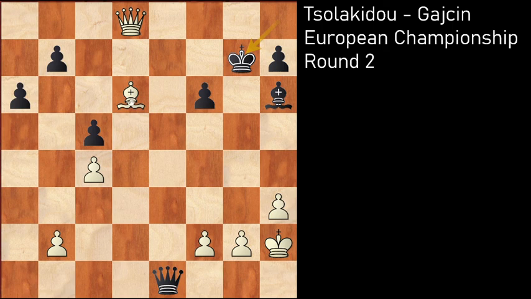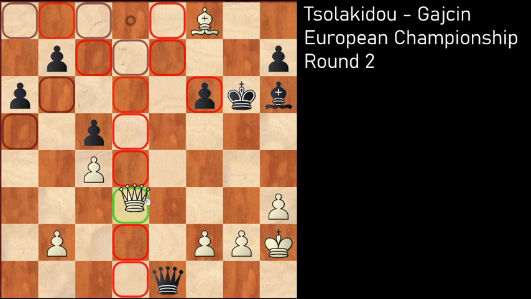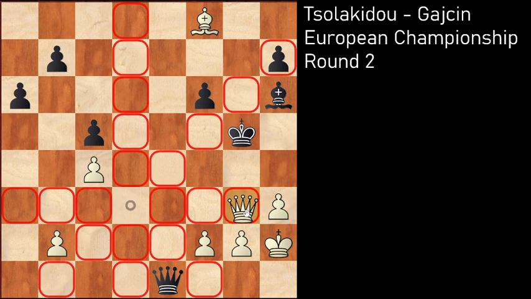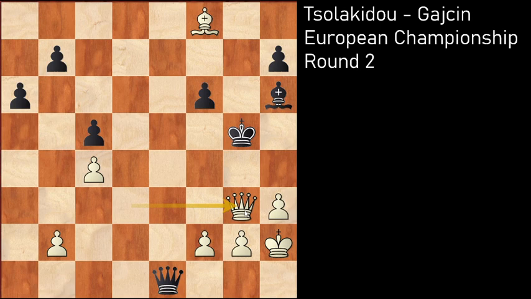Well, it's bishop f8. And now the only square which doesn't lose the bishop, the only move, is king g6. And now the final check, queen d3. After which black resigned, because if you go f5, you have queen d6 and you lose the bishop. And if you go for king g5, then there is queen g3 at least. And then on king h5, to keep defending the bishop, there is a checkmate on g4.